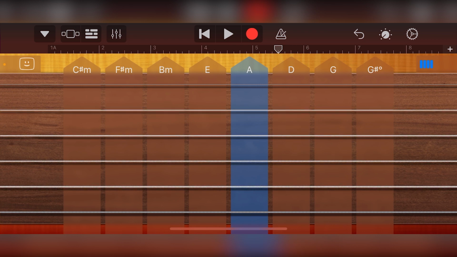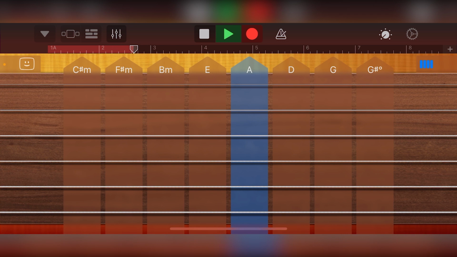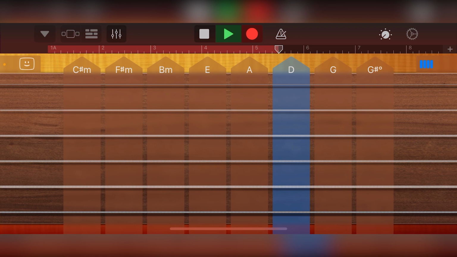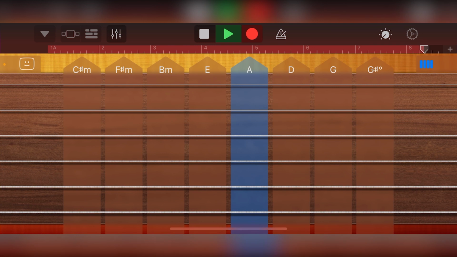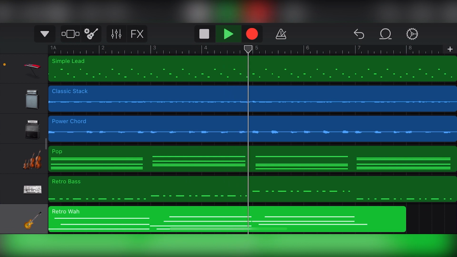Just like all our other instruments, once we're ready to start recording, all we have to do is jump back to the start of the project with the start button and press the record button to record. Then when we're done, we press stop. Going back to the tracks view, we'll see it's created a MIDI track with all the different notes that we've pressed. This can get quite complex and messy, particularly if we're playing with chords.